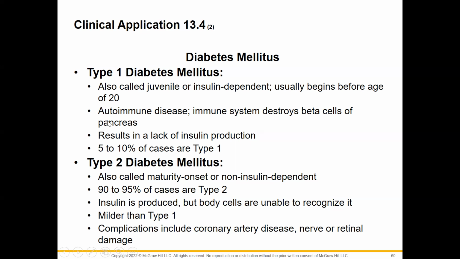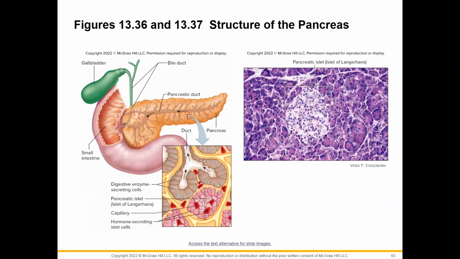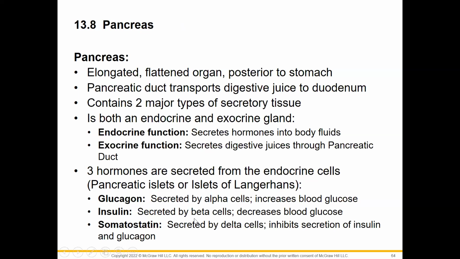Type 1 diabetes is an autoimmune disease. Auto meaning self. What it means is that the immune system will start to produce antibodies that will destroy the beta cells of the pancreas. It starts to look at those beta cells as foreign invaders and think that it needs to be attacked and killed. So if you are destroying the beta cells, remember, it is the beta cells that actually produce insulin.